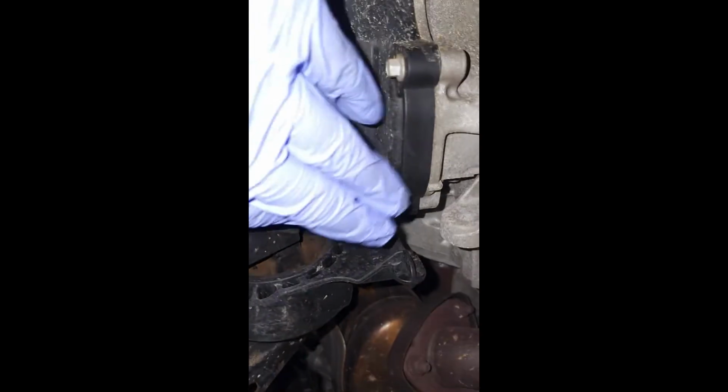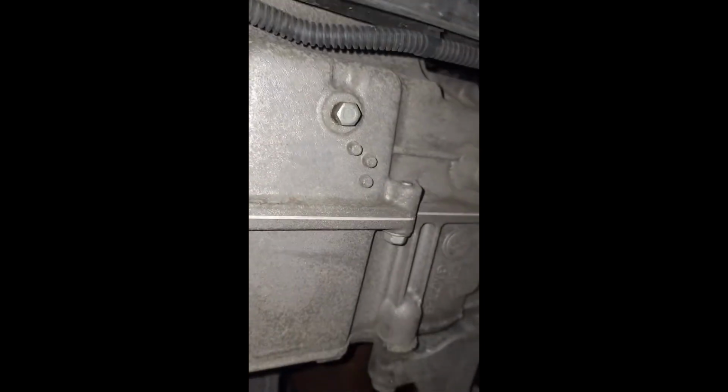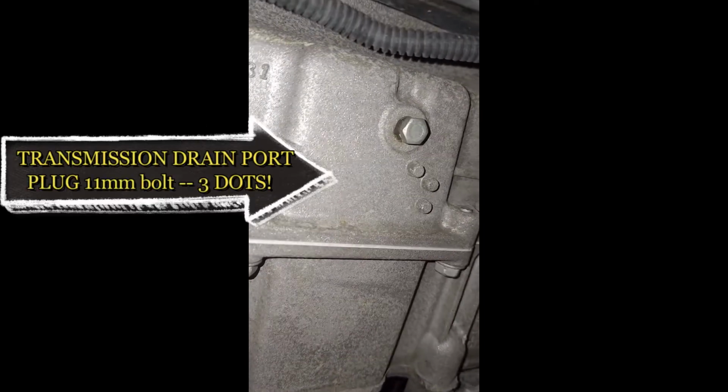Okay, now I've positioned myself so that my head is in front of the driver's side front tire and my feet are sticking out in front of the vehicle. I'm gonna zoom in. Working towards the middle of the vehicle. Okay, there's a black plastic on front of the transmission. Moving back, and there you have it. That is the transmission drain port. Notice the 3 dots.